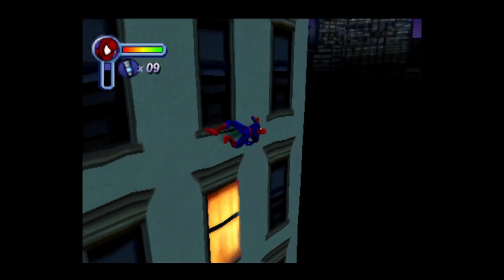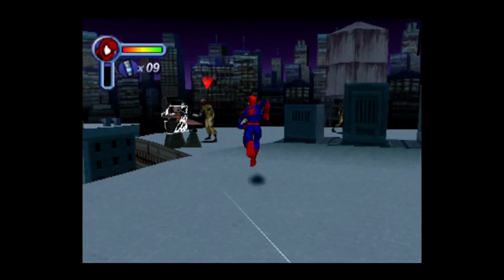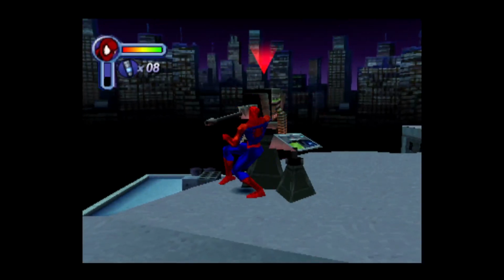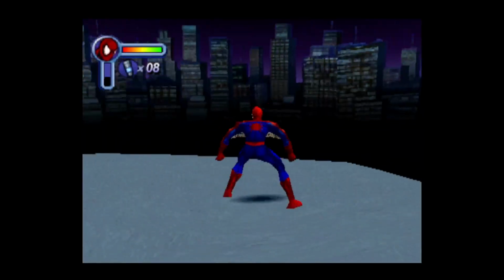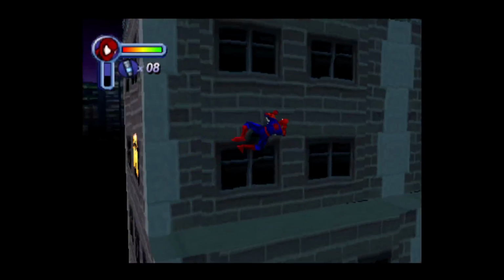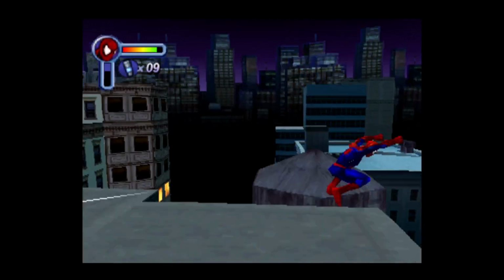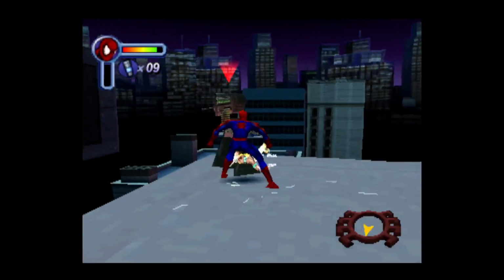Well, so much for the element of surprise. Oh well. Could still get around him. Another turret over there. That's all of them. Now to find that motorcycle.